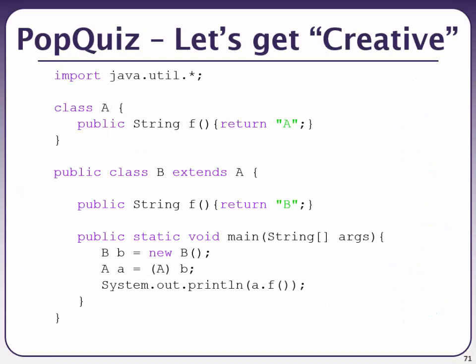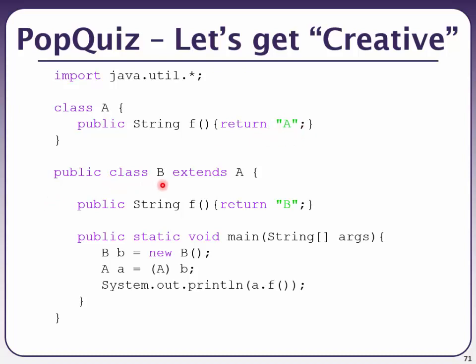Okay? Let's look at a little quiz question / exercise, something that could show up in a little quiz that illustrates this, okay? So we're going more abstract here. We're not doing employees and secretaries and stuff like that. We're just saying, okay, I have a class A, can be whatever. Inside of it, a method f that just returns a string. And in this case, it returns a string that is uppercase A.